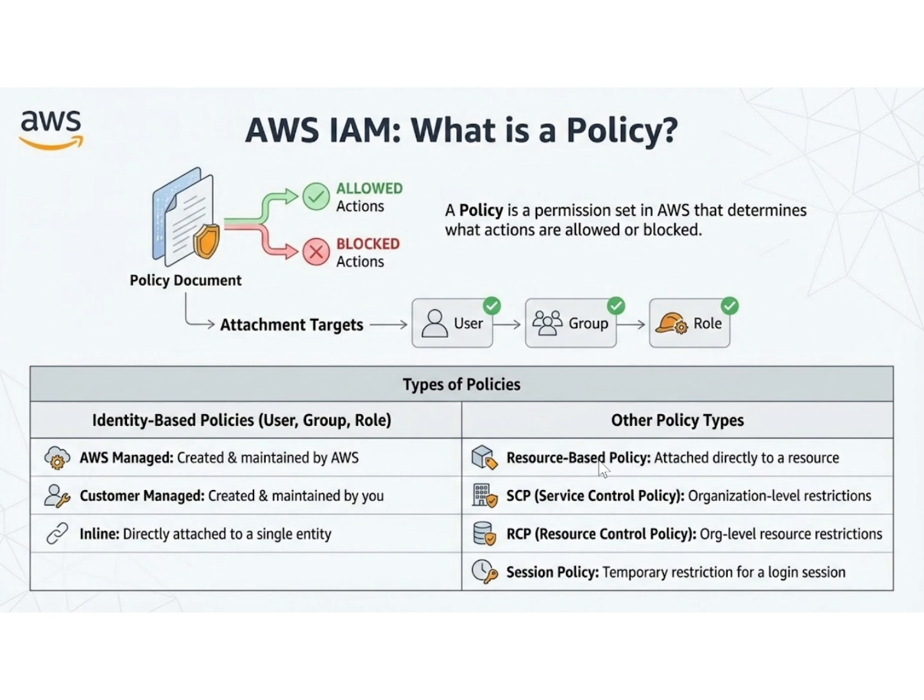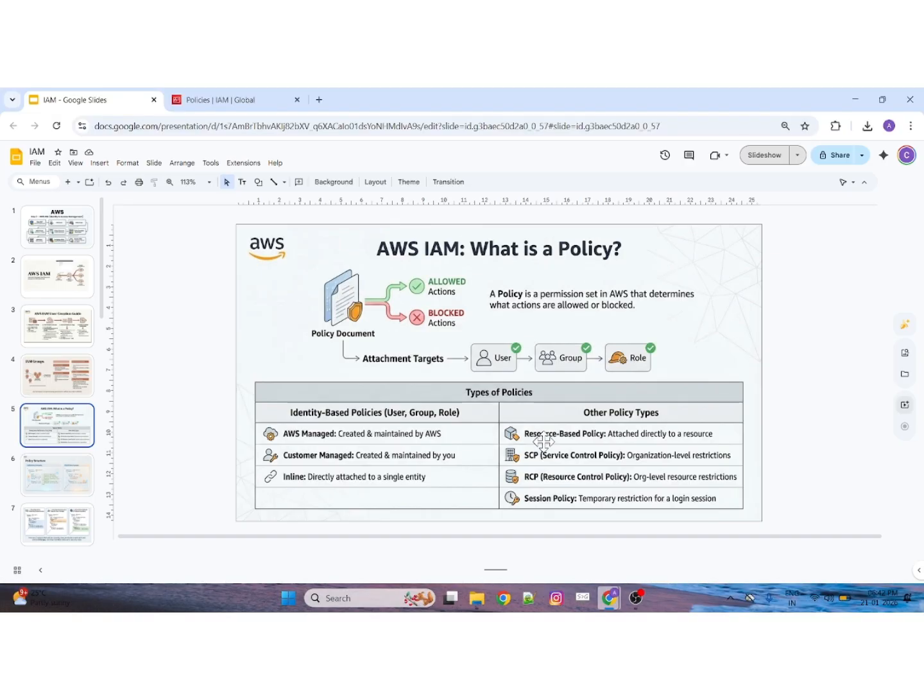If the policies are attached onto a resource, meaning directly onto a particular S3 bucket, then those policies are considered resource based policies. Coming back to identity based policies, if the policies are attached to a user, group or a role, then it is called identity based. If the policy is attached to a resource, then it is called a resource based policy. Quite simple. So you can directly go ahead and configure the policies onto a bucket.